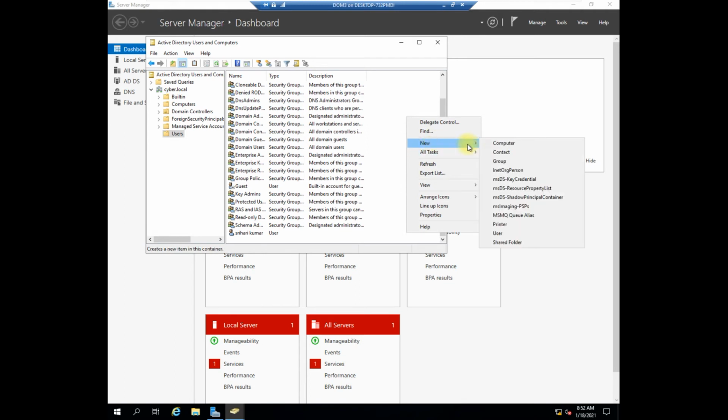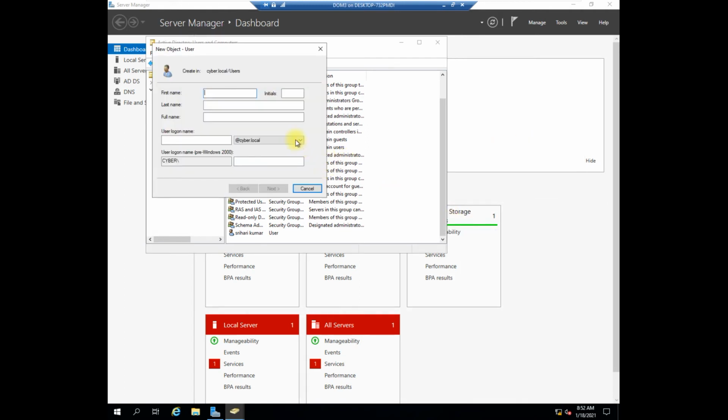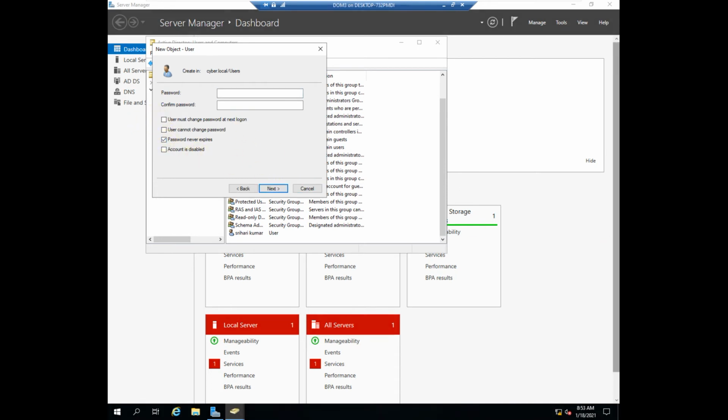I'm making at least three users for it. It doesn't require it, but still, just to explain everything, I'll make three users. The password. Next, finish.